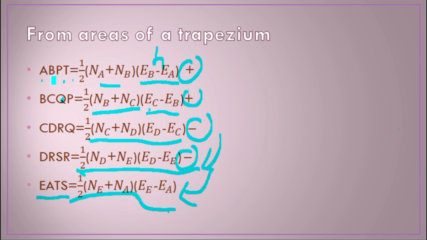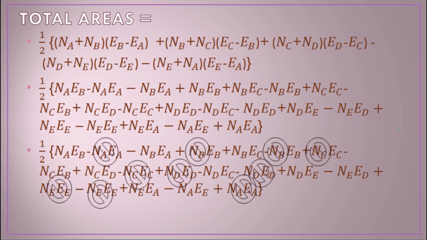So we subtract that. I've separated the areas in order for you to understand where the easting and the northing came from, and I hope you have understood. If not, you can repeat again, you can rewind the video. So let me go to solving the near final equations.